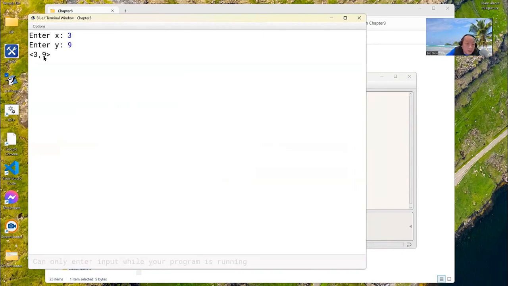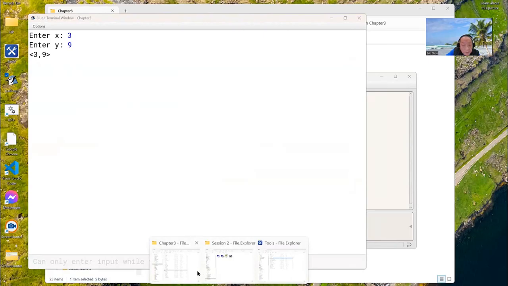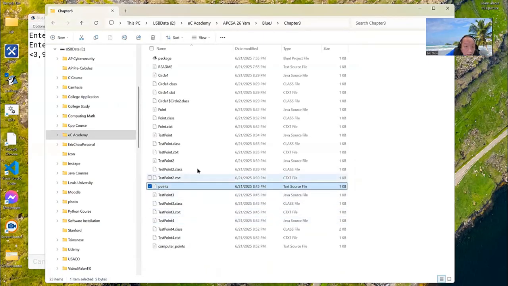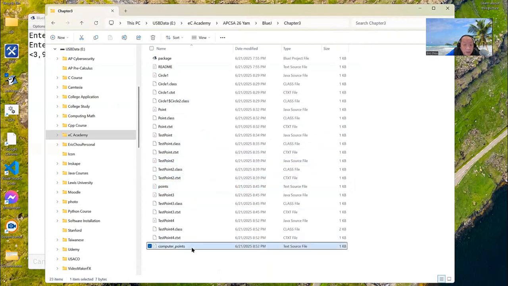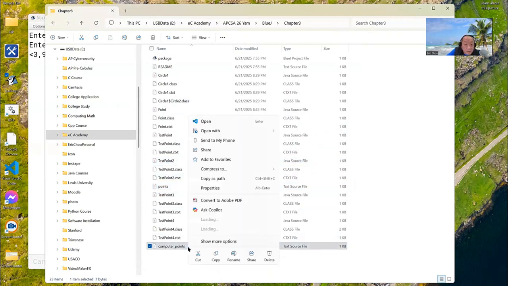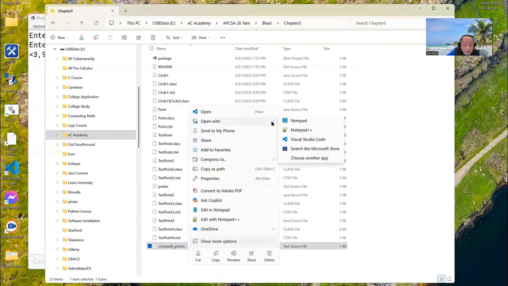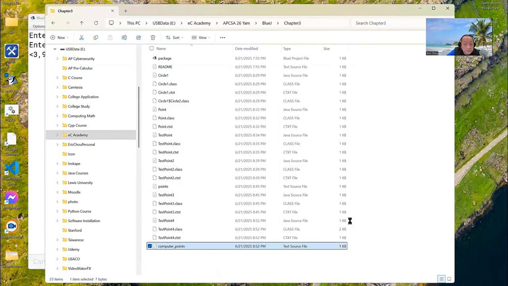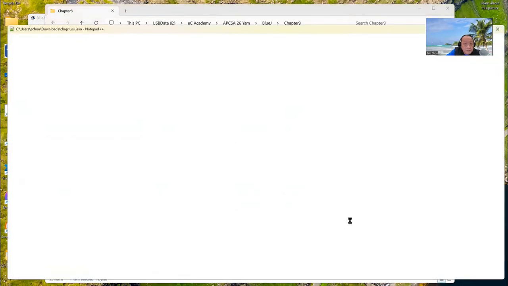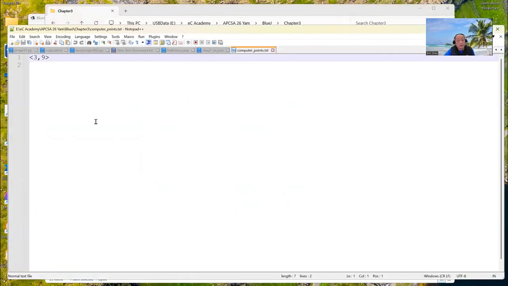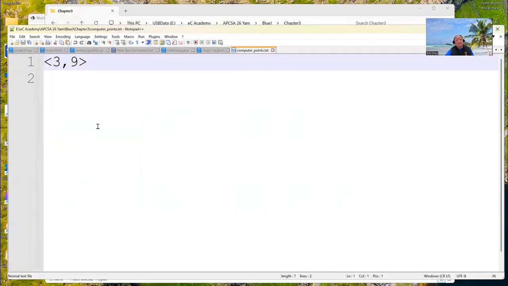So right here, this one is the system.out. You do print it, but let's go to my hard disk. And then there's computer points, where's computer point? Computer point, this one. Let me open with Notepad++, it's faster. Visual Studio Code is slow. You see, it actually prints out to the file.